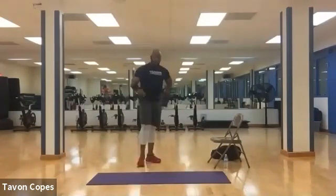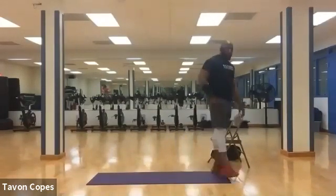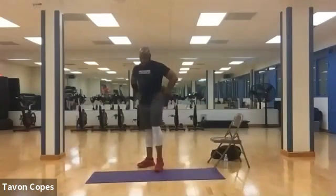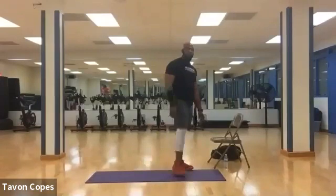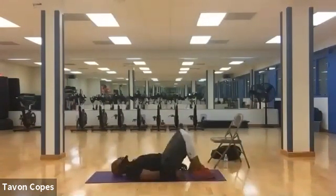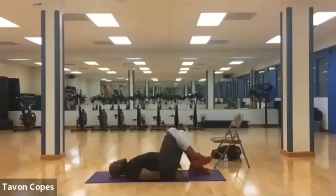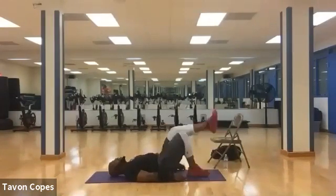30-second break. Then we're going down to the ground. Almost there. 10 seconds left. I'm going to stop short. Going down to your back, placing one foot up, going into hip press, single leg. Ready? In three, two, one, and begin.